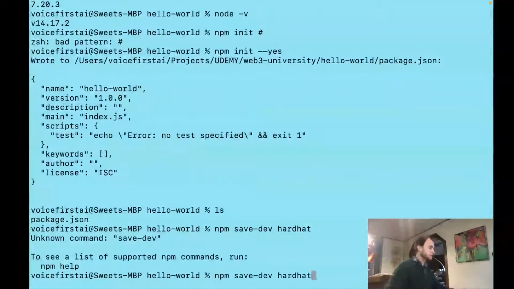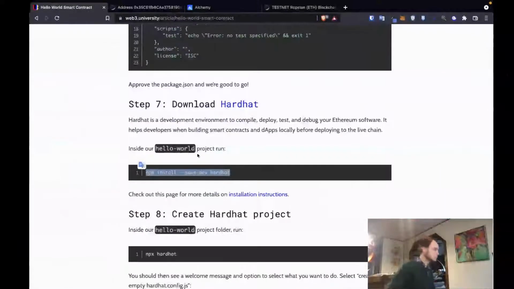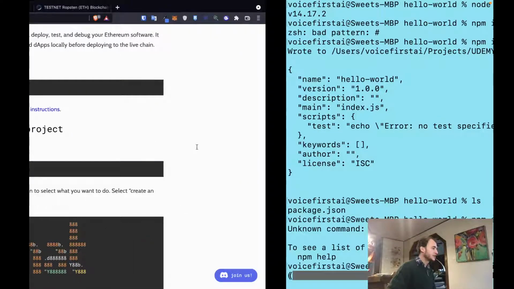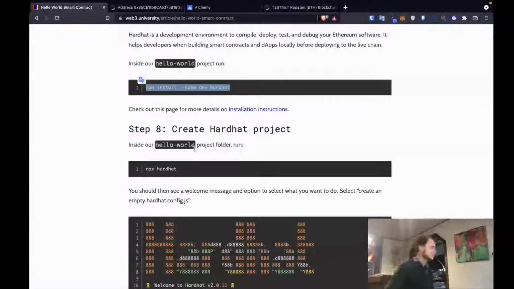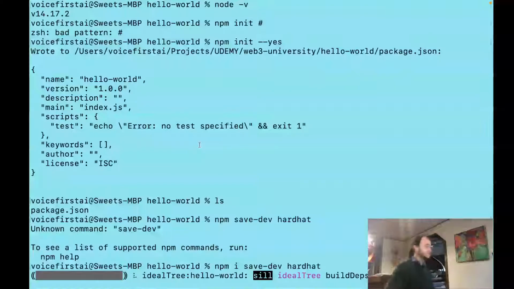Oh, I forgot, npm install. It's npm install, or you can just do the i shorthand if you want: npm i --save-dev hardhat. Once we do that, we should have Hardhat added to our package.json. And then we'll be able to actually use the Hardhat command line.